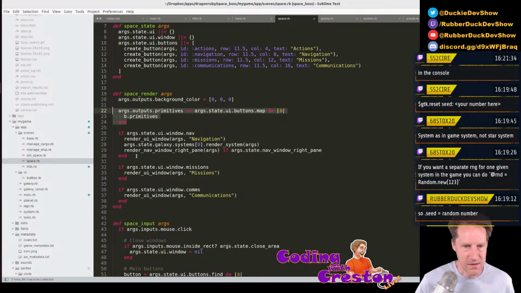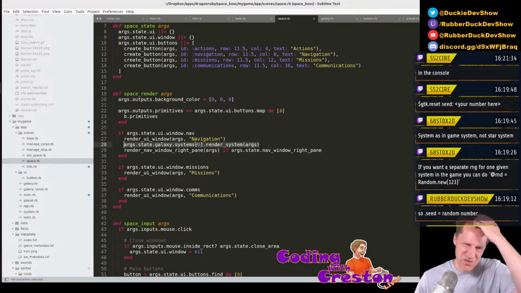We set up the navigation window, the missions window, and the comms window. And what I'm doing right now is this is hard coded to go to a particular system. So it's only going to the first system out of 30 that exists. That's what the navigation brings up now.